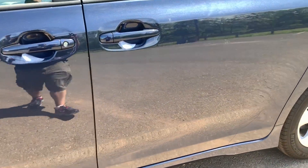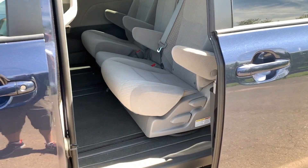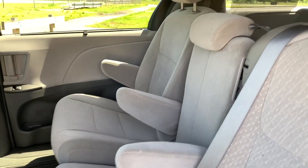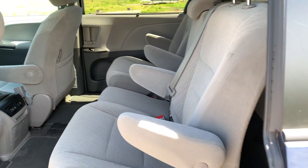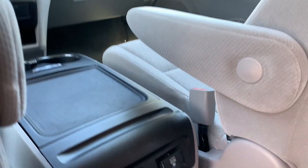Brake assist is when you have the cruise control on and you can set it for a predetermined number of car lengths — I believe up to three — where if the person stops short, the van will brake for you to help you avoid hitting them. I've tried it out, it works. We make sure everything works on it. It's a very cool feature and technology and you'll be happy that you have it.